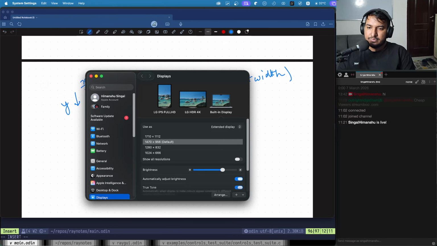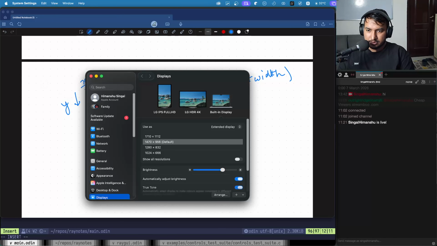We have MX. So I'll say this is MX and this is MY. The width is bounds dot width. I don't want to keep it.